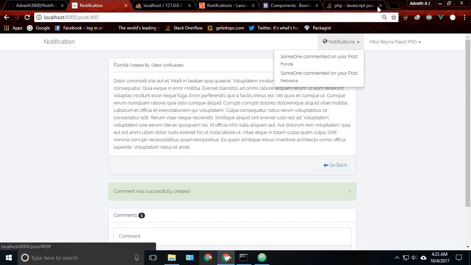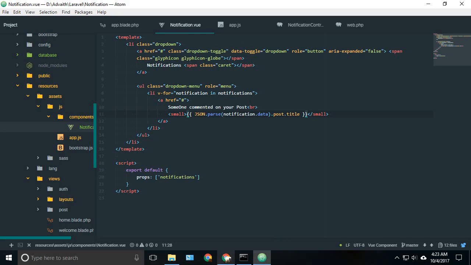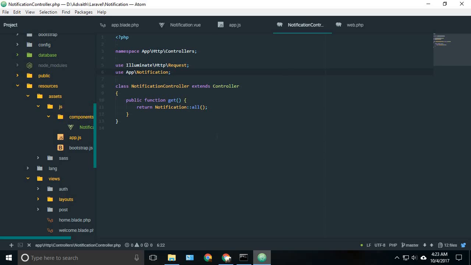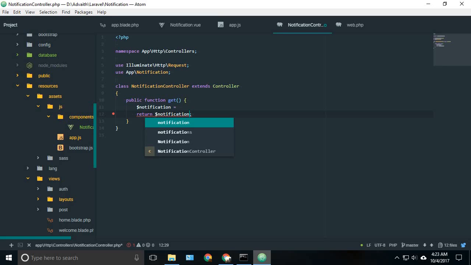But now this is a bug, since we don't want to show all the notifications, just the notifications which we own. So for that, inside our notification controller, instead of returning everything, I will just return the authenticated user's notifications.